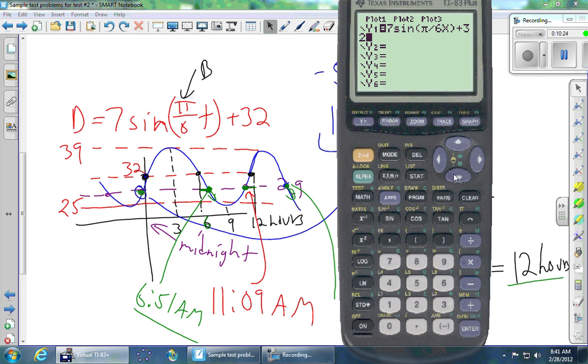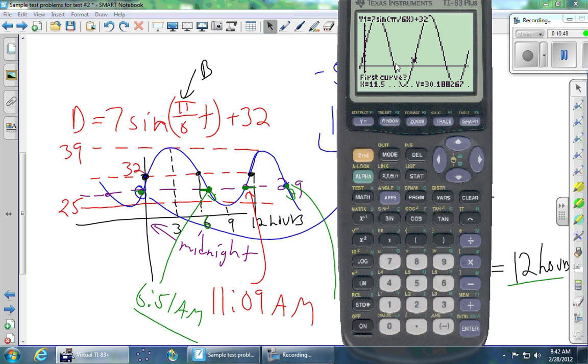And we're interested in finding where this thing is at 29. So we'll graph the horizontal line at 29. You can see we've got the 1 point that the calculator found was here, and we needed to find these 3 points. And we actually got a 4th point because we drew a little bit further than on the paper. So we'll do second calc and then intersect. And let's go ahead and try to find this point first.